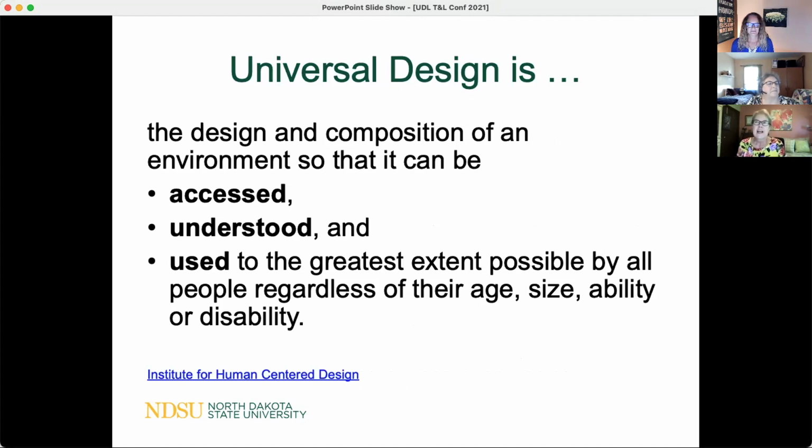So we'll break it down a little bit and start with universal design. Like, take the learning part out of it. Well, universal design has been around for a long time. It's about the design and composition of the environment that basically can be accessed, understood, and used by everyone.